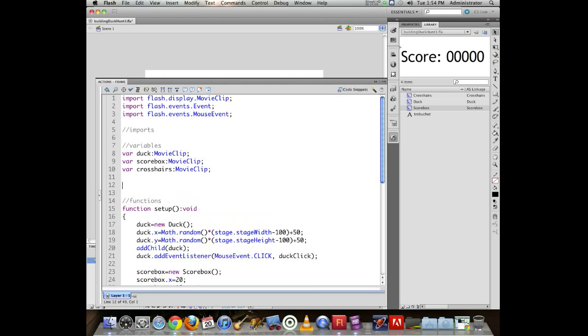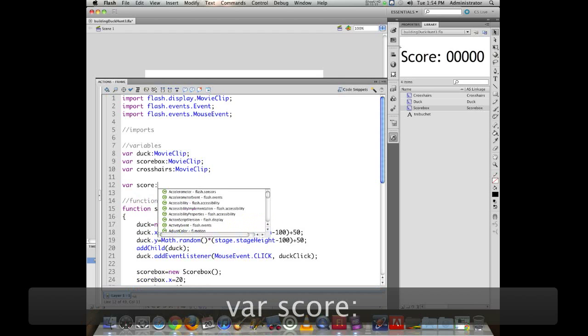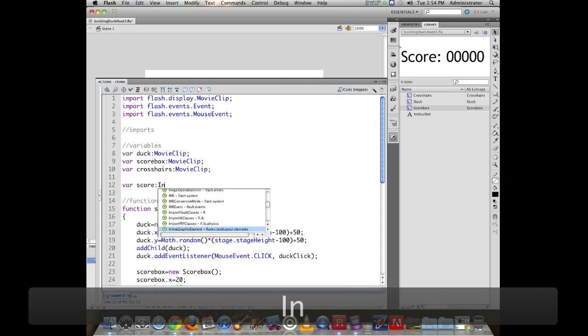So going up to my variable section, say var score, and score will be an integer because I'm not going to have fractional scores. I'm just going to have whole numbers, 1, 2, 3, 4, 5, blah, blah, blah. So with that, I type in int. Oh, and it's lowercase int. There we go. Like that.